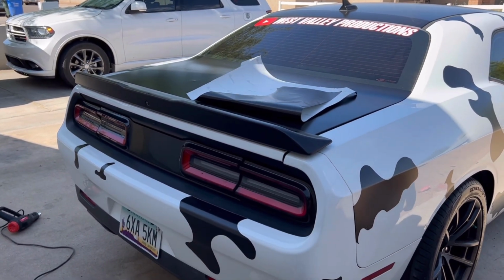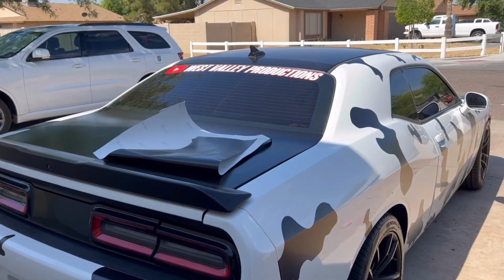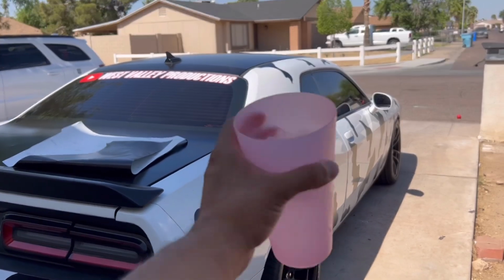From the back, we're gonna start from the back. Start doing our grays and then start doing our reds. So we can stay at least in the shade a little bit, or if anything, I'll probably do it on this side.